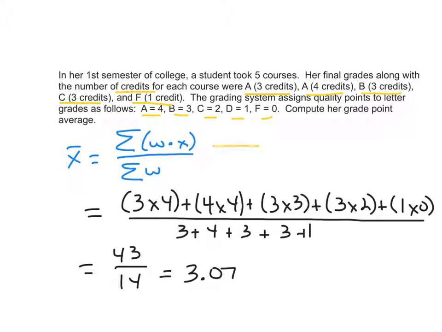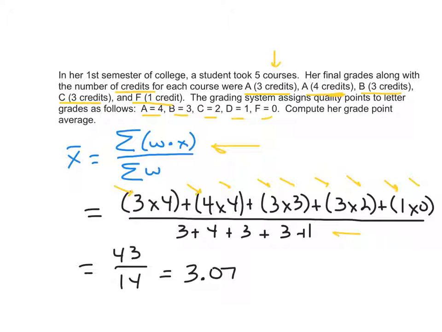So here's our formula. You do the weight times the number, and then on the bottom, you're going to add up all the weights. So the weights are what we did first. The weights are the credits. She gets 4 points for an A, but she gets 4 points times 3 because she has 3 credit hours. So what I did first, I'm taking the weights. 3 times A, which is 4. 4, because it's a 4-credit course, times 4, which was an A. 3 for a B, 3 credits, and the B was a 3. 3 credits, 2 for a C. 1 credit, 1 weight, 0 for an F.